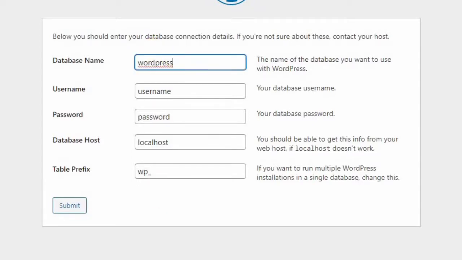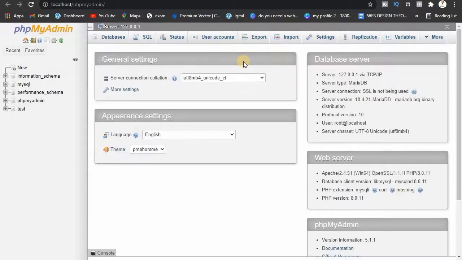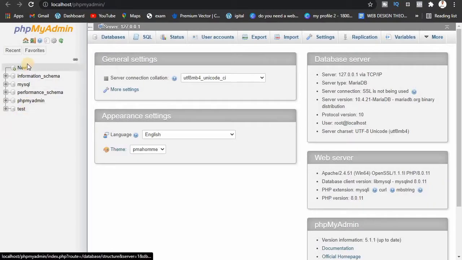For you to know that, you go to your control panel, then you hit on this MySQL, you hit on admin. Okay, so when you hit on admin, you could see from here now we actually want to create a database, and the database simply means where the files are going to be saved.